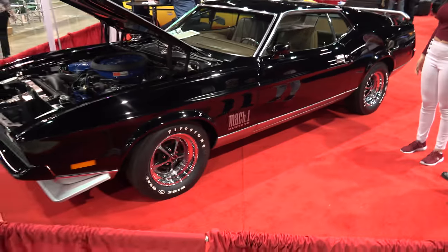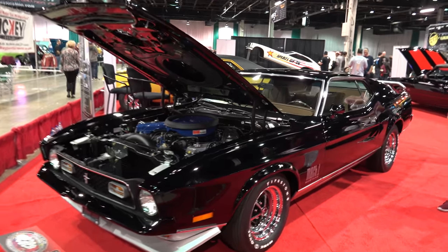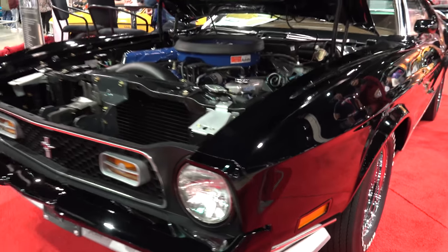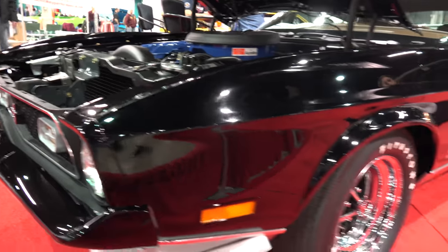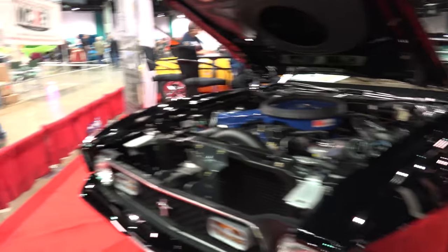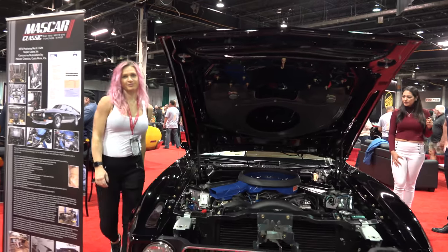Out of the factory this is rated at 370 horsepower, but probably more around 400 to 425. The wheels are Magnum 500 wheels — they came original to the car. This is a Mach 1, a 71 Mustang. This car is owned by Stefano Bemni of Nicky, and we restored the car for him. We don't do too many restorations for customers — we mostly purchase the cars ourselves, restore them, bring them to the show, and then sell them at the show.